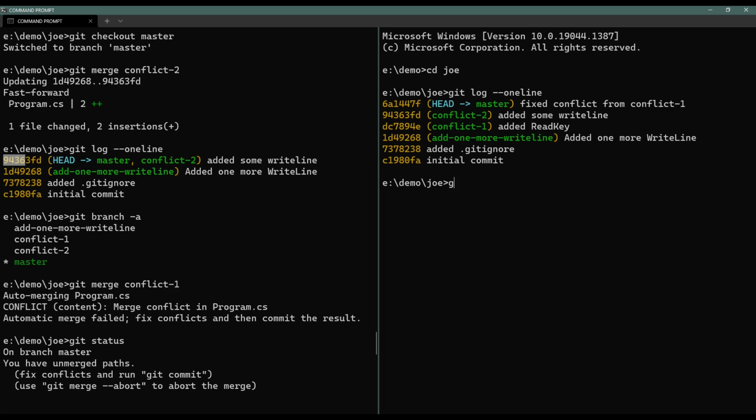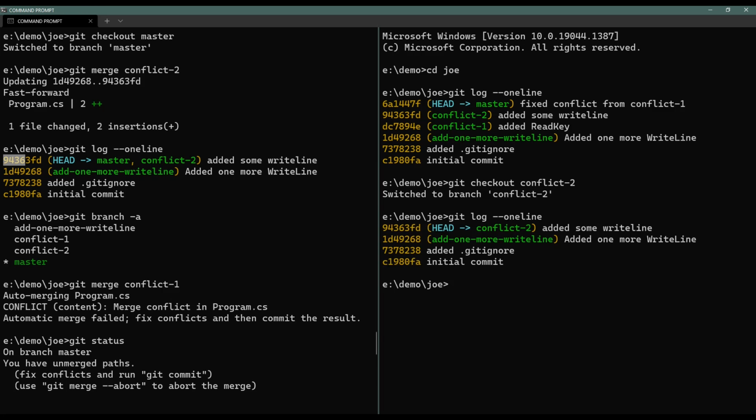If I check out conflict 2 and do a log, I only see the commits that it knows about. So it doesn't know anything about DC7, because that's on a separate branch which it had nothing to do with. And it also doesn't know about 6A1 because, as far as it's concerned, that's in the future.